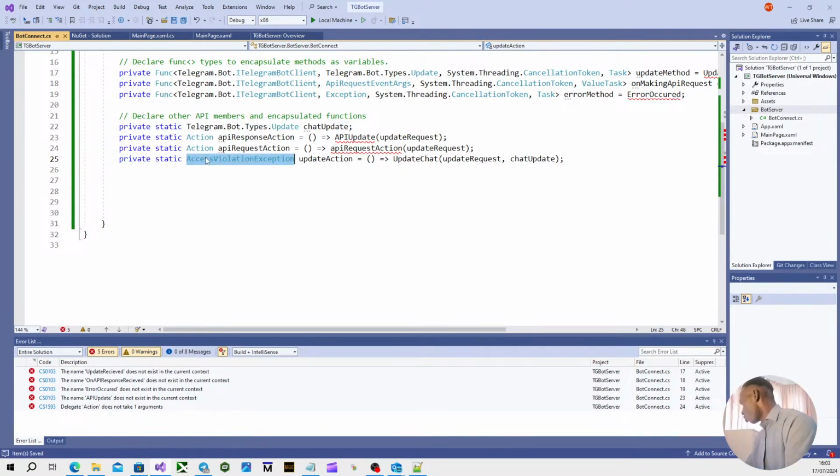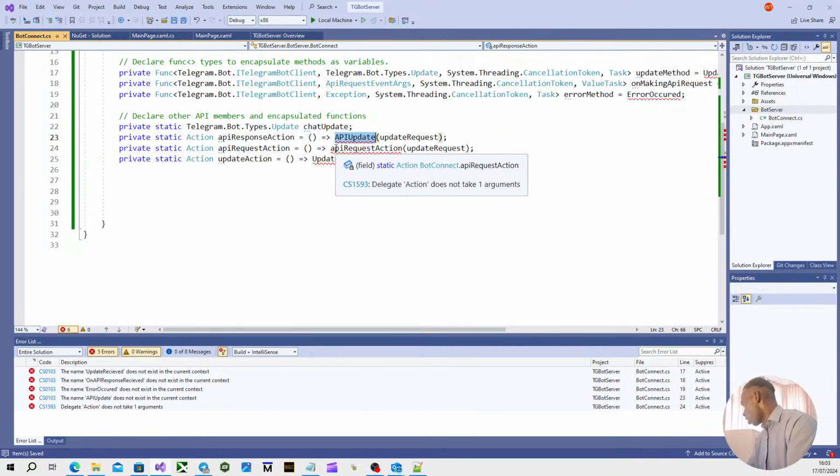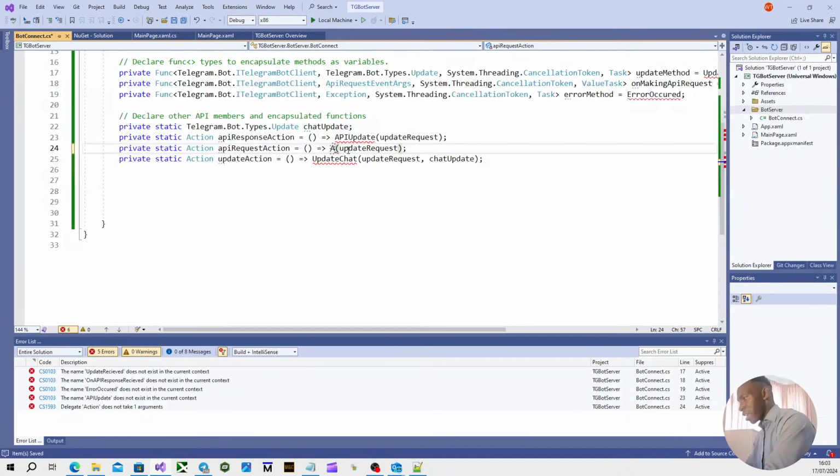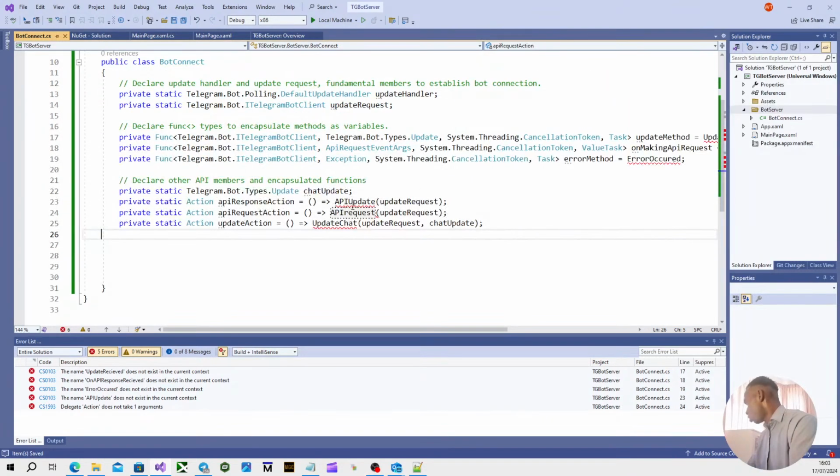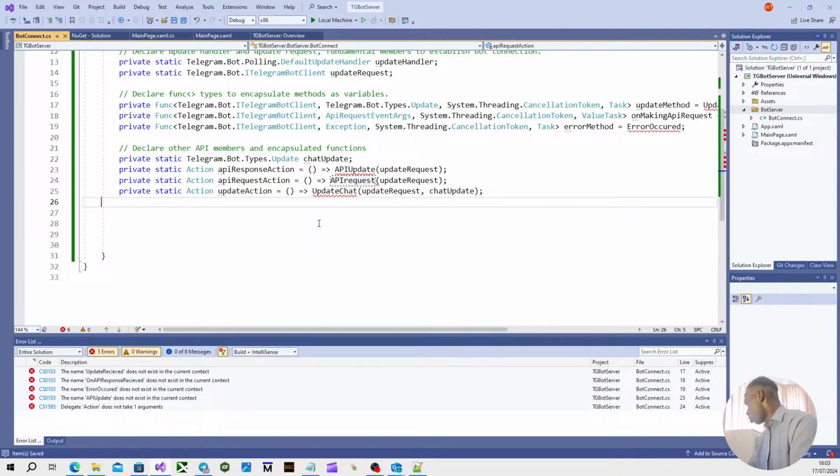I keep getting this wrong, so it's action, like this. Again, these functions I haven't written yet, hence why we're getting these errors. I think I got that one wrong. Chat update, API update, API request action. I should say API request, like this. API update request. Yep, that's all good.